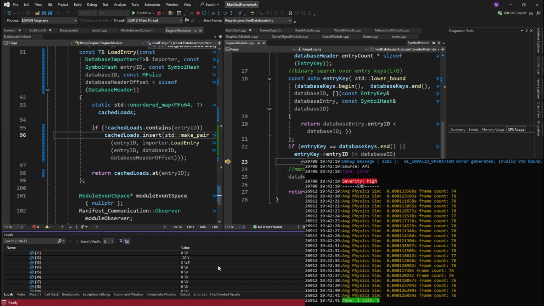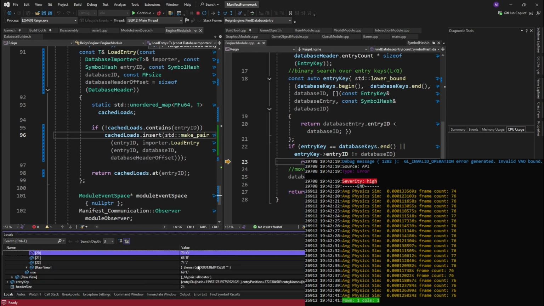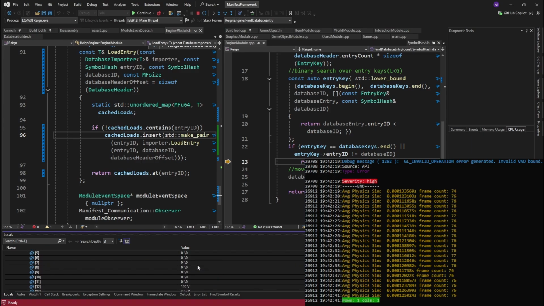Okay, so there is an offset error. Oh boy, now that is not what you want to see.